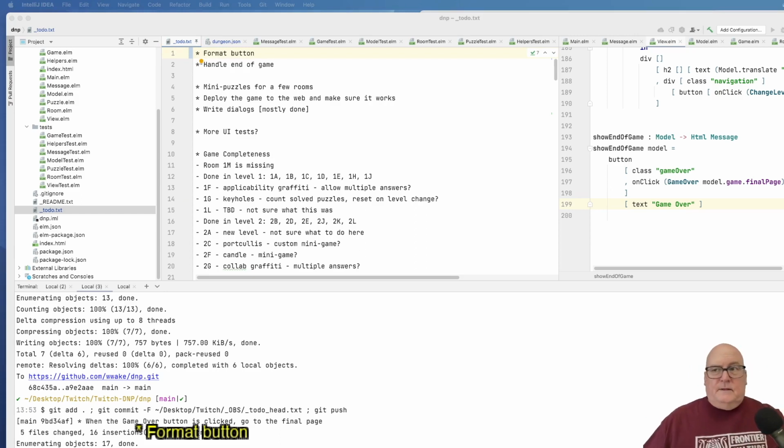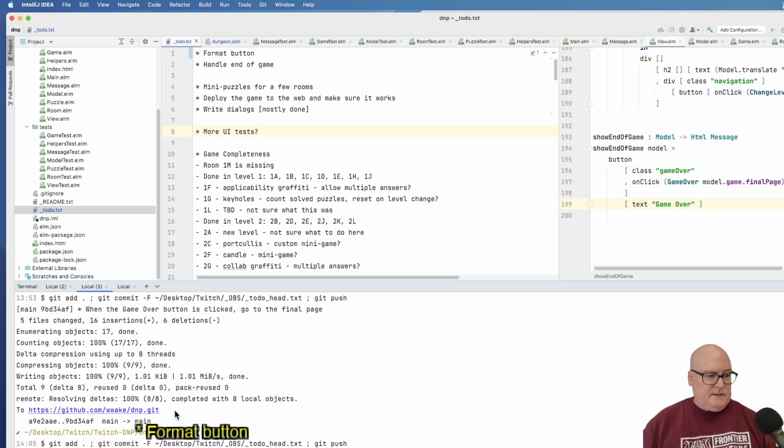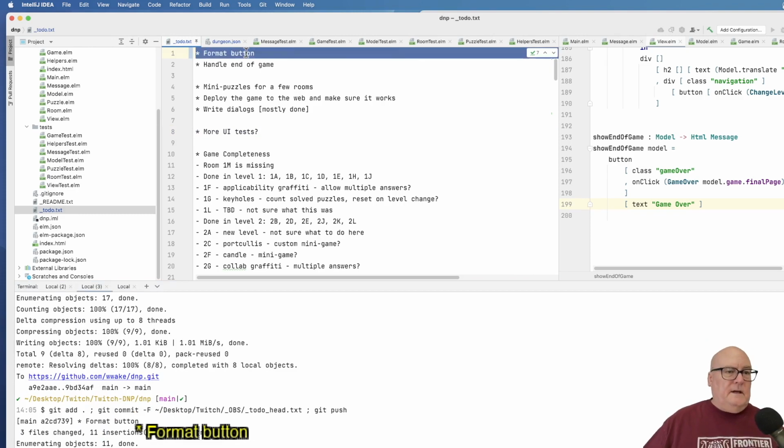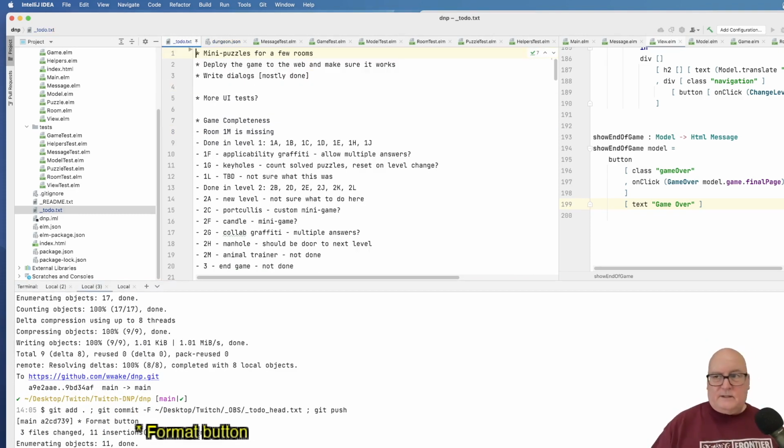All right. Format and save this and save that. Okay. Handle button, handle end of game. Okay, so I think that's what we wanted to do there.